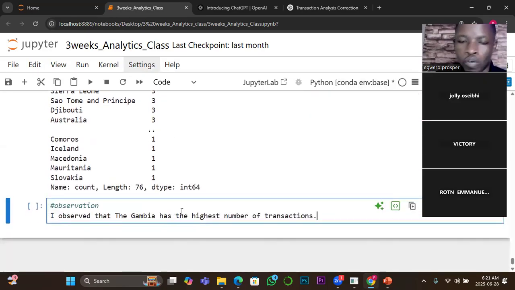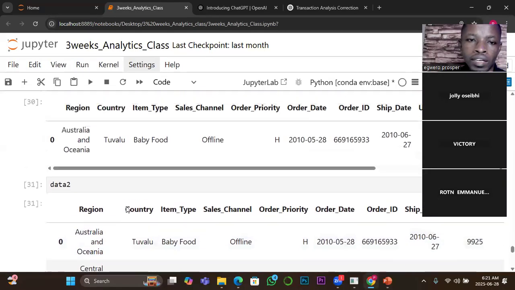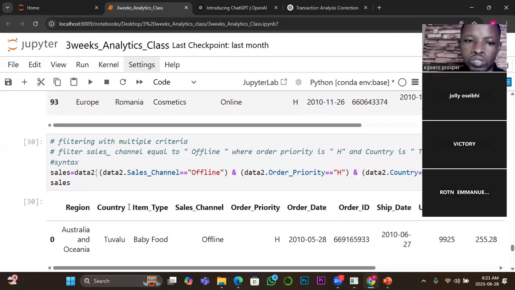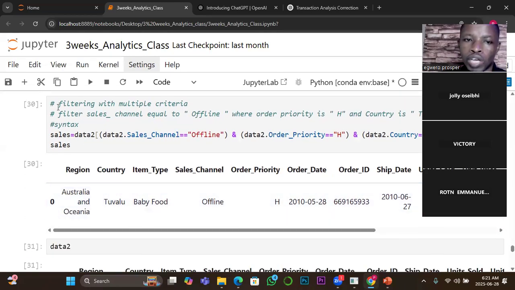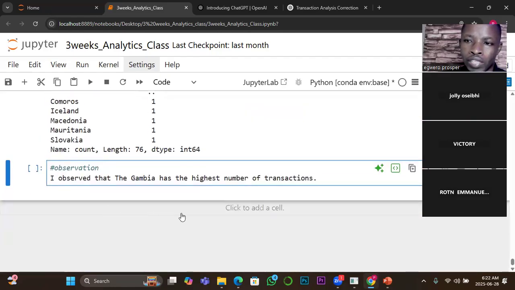All right, so I want to end it here. Our assignment is to do exactly what we have done. Try and draft different analysis questions using this same data or any other related data that you feel you can work better with. Make sure that you use comments to explain, and at the end of the day, dedicate an entire cell to assembling all your observations. So pick each of the questions and then write down the observation.